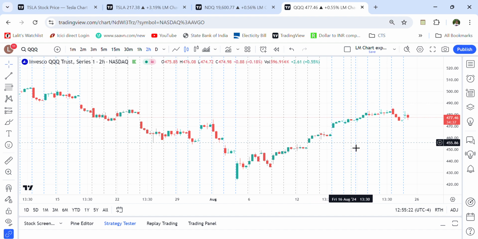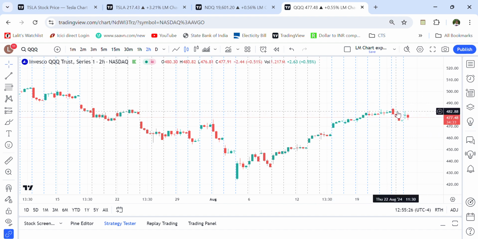And how to identify a support line using price channel? Similarly, we see that it's a little bit in a downtrend currently on a two hours chart for QQQ. So how you can identify a resistance level from where you can buy puts to gain some profit. Let me go ahead and add the indicator.